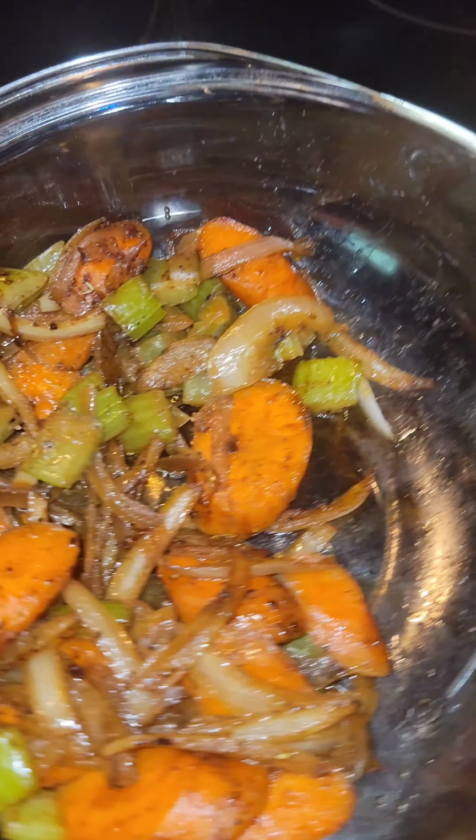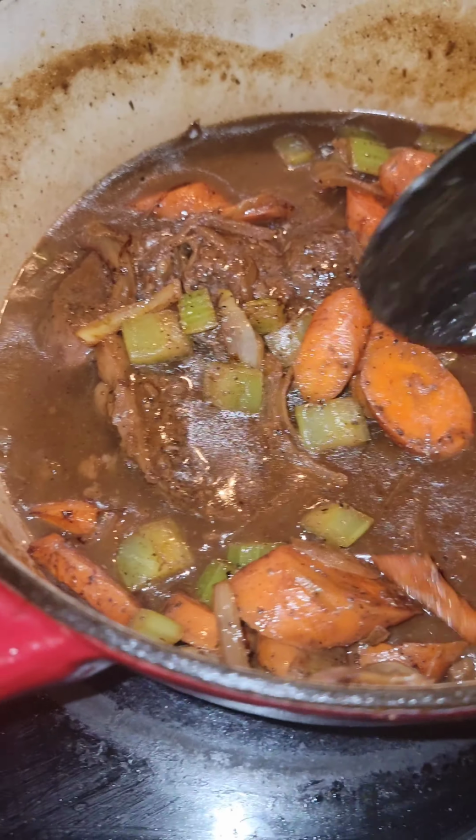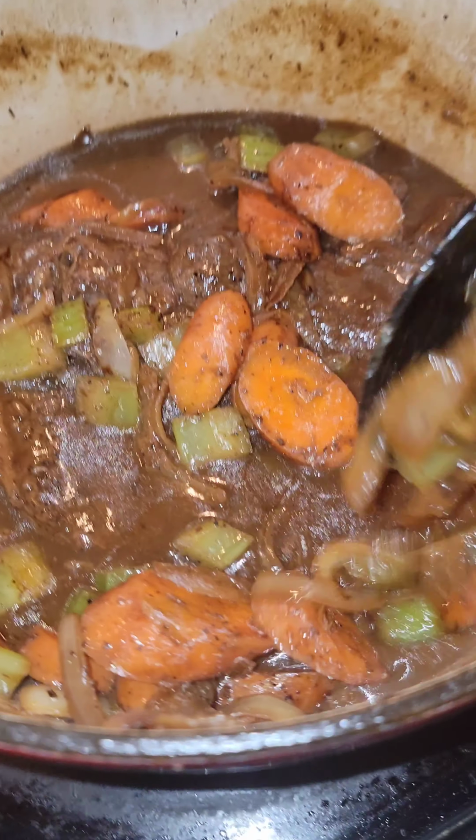Now, I want you to take all of your veggies and add your veggies to the pot. Remember, have your heat to medium setting, not on high, because we don't want you to burn this. Your gravy has a thickness that you already want. Now, the only thing we're going to do is allow these vegetables to get tender. When your carrots are tender, you are ready to serve this baby up.